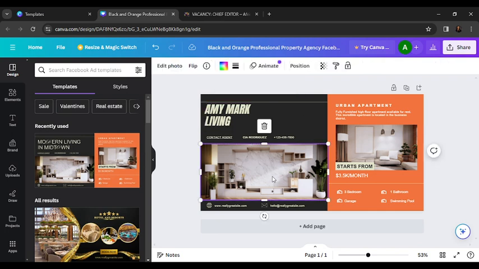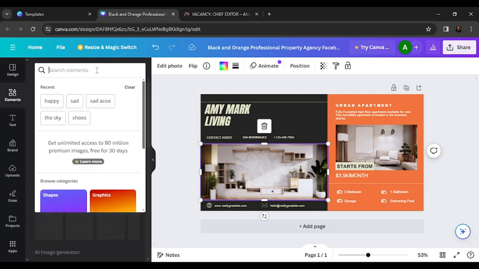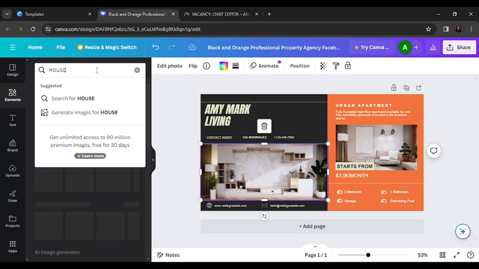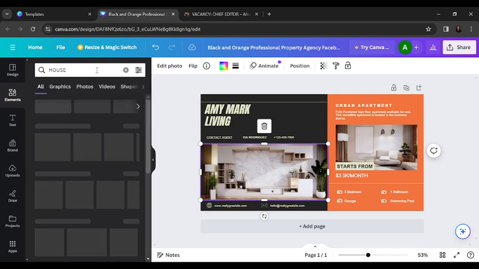Now the next thing I'm going to show you is how to replace images. So this is an image of a house. I can head over to elements here, and in this element I'm going to type in house. While that's loading up, I'm going to show you others.